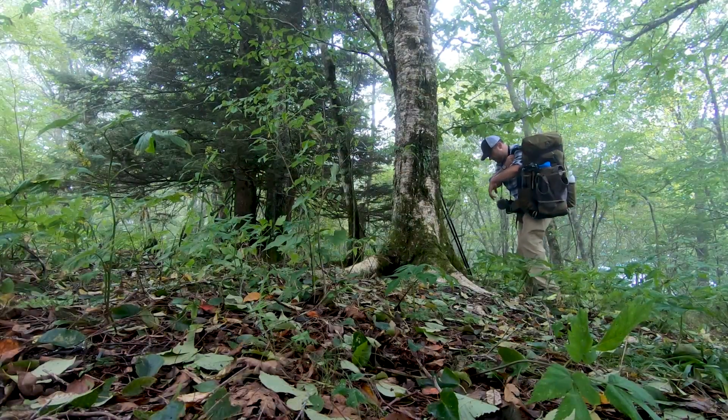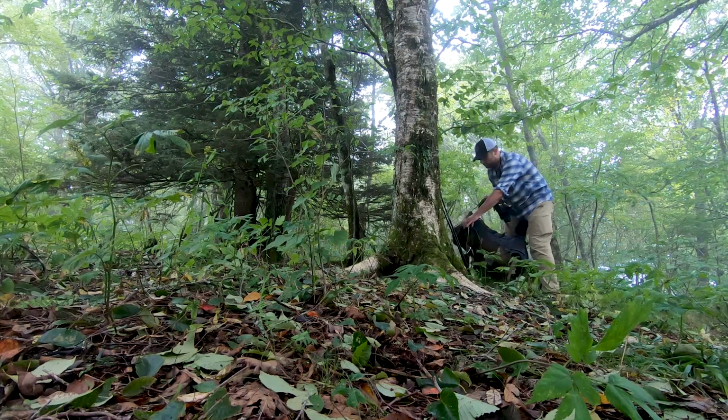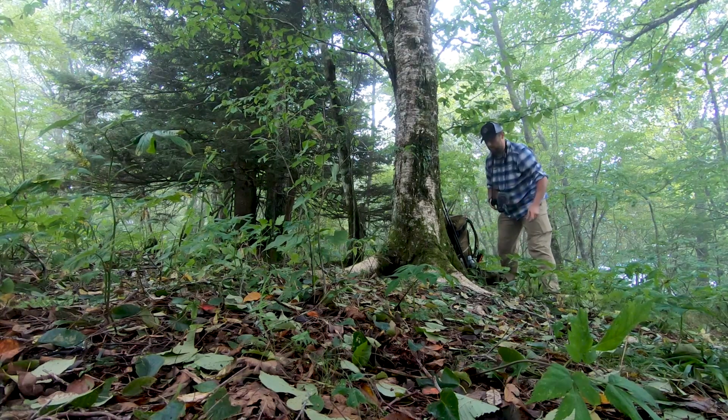But they're delivering firewood to the site, and they're going to provide some beverages. So that's top marks in my books. So thank y'all very, very much. If anybody watching is planning on doing segment one, definitely plan your trip around Mile High Campground. This is definitely a great place to stop and lay your head for the night. So we're gonna get camp set up and then chillax. Good times.